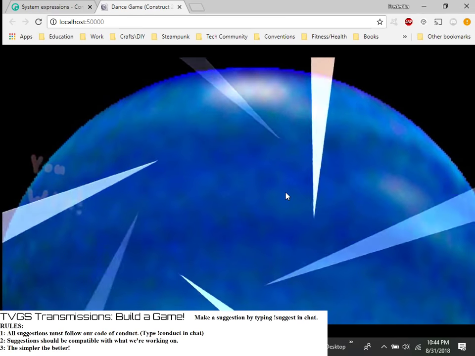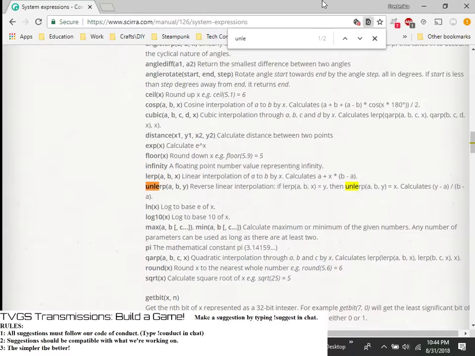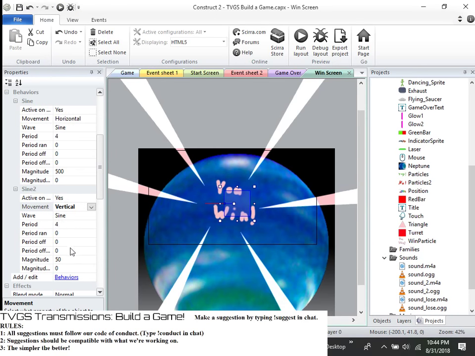Yeah, I think the vertical magnitude you just have to change if you want it more, but otherwise, yeah. That's kind of cool. It's like I can print it all over. Yep.